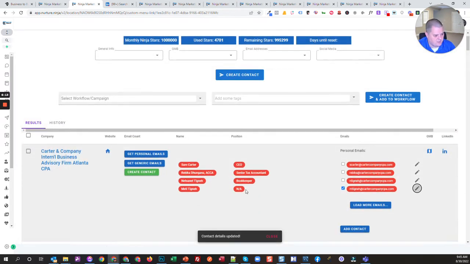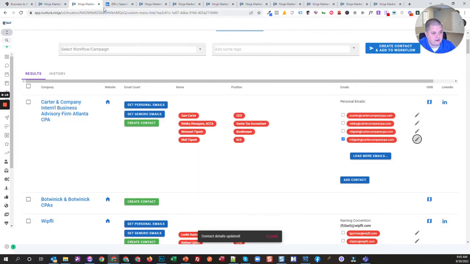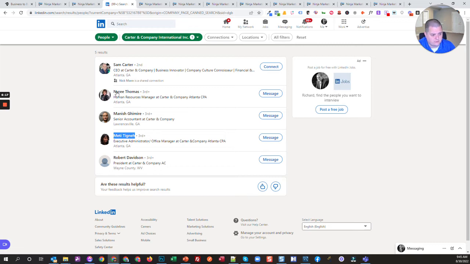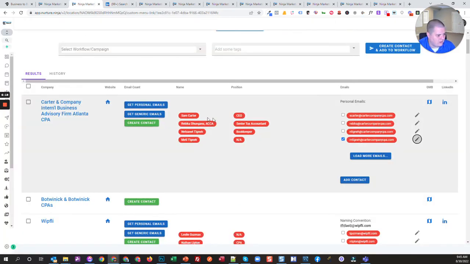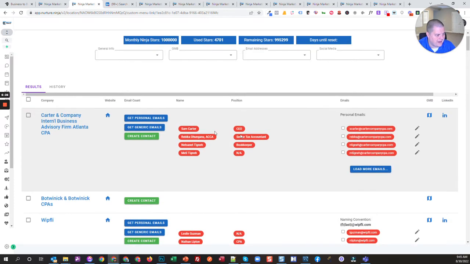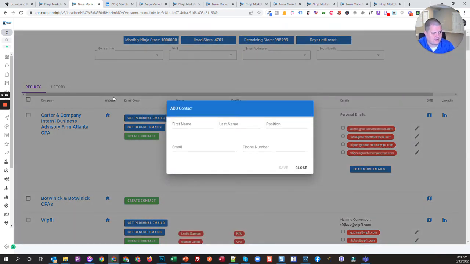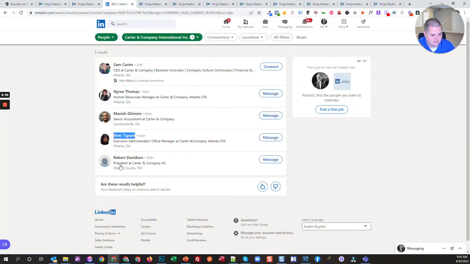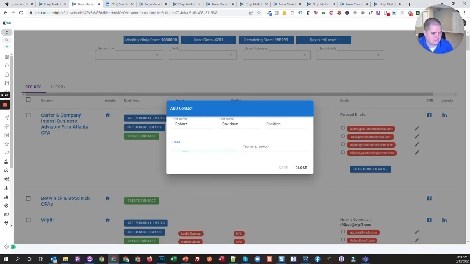And so now I could look up, I could add their position, etc. Or if I found somebody new in there, for instance, Robert Davidson, I can tell that this is first initial, last name. So if I wanted to, what I could do is I could go in and add a new contact. And I could add in Robert Davidson, who happens to be president. Okay.